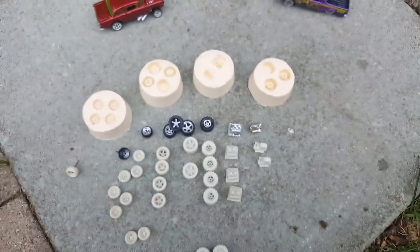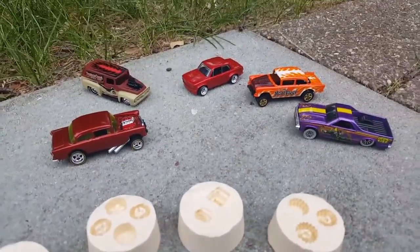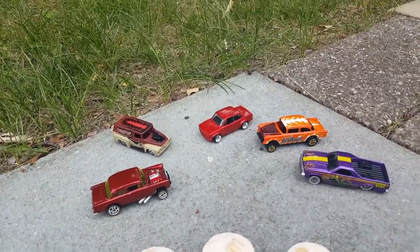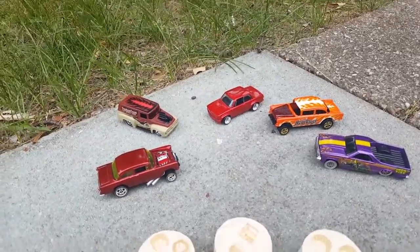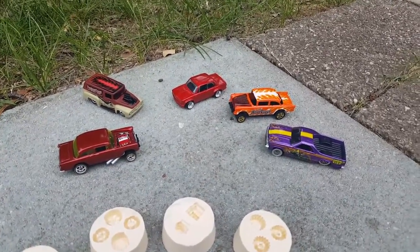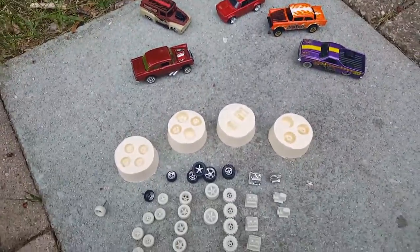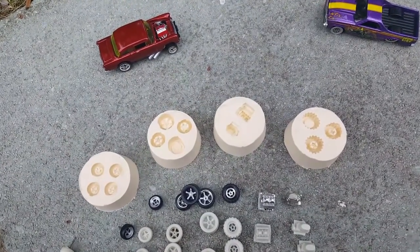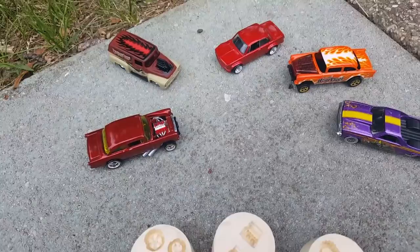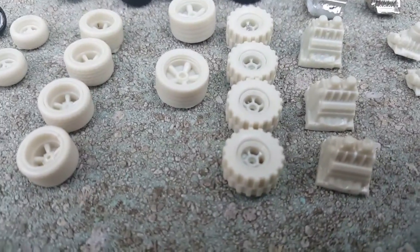Anyway, this is Nesto and I hope you guys enjoyed this. Please forgive me if I have not been able to reply to your messages or comments — I really appreciate them all and I enjoy reading every single one. It makes me happy to read your input on what I make. I apologize for not replying, but I do read and acknowledge them — thank you very much. Please continue to comment, give me a like, give me a sub if you haven't. You guys be safe this 4th of July 2016 — this is Nesto, and this is what's cooking.